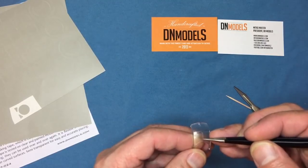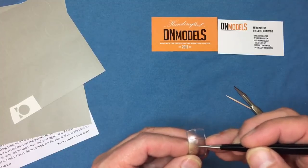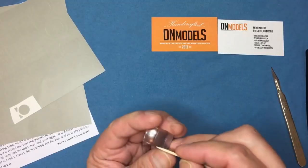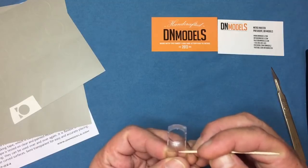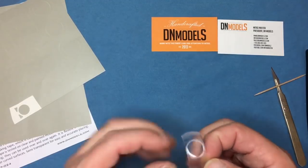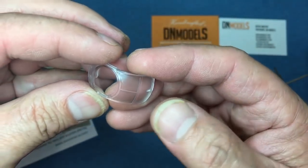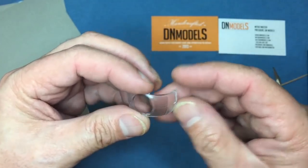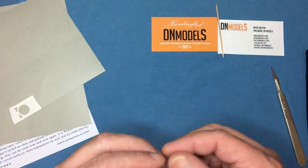Put it into that radius corner first, just pushing it down, tapping it about. Get my cocktail stick, rub it in like that — and there we go, that's fitted in there beautifully, as you can see if the camera will focus. Very nice indeed. I'm sure if I look through my magnifying glass I've got them slightly out, but hopefully you get the idea. The other beauty with these is, once you've used them, you can apparently take them off and put them back on the sheet and use them again.